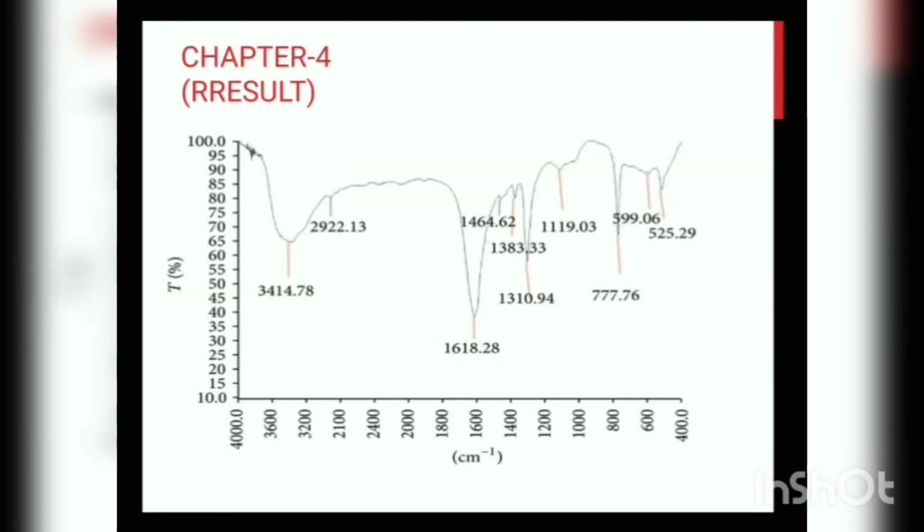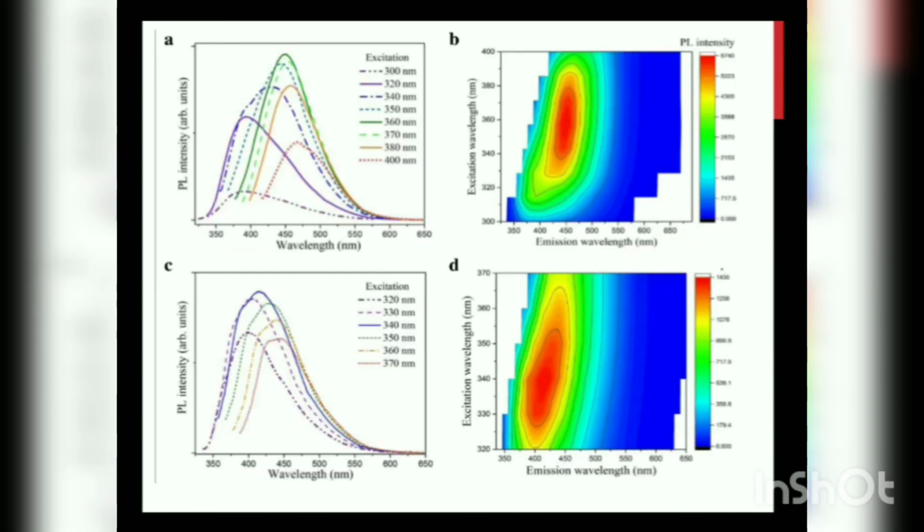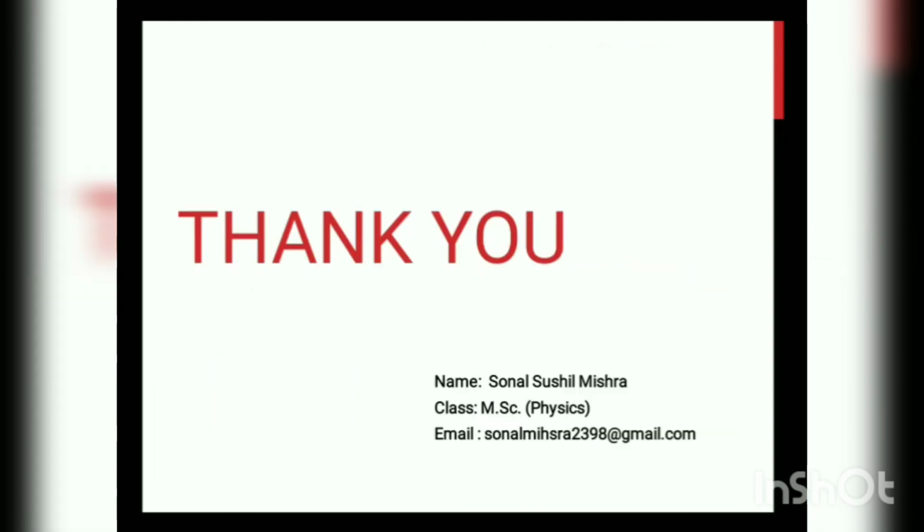This is the FTIR process, this is a diagram. Initially powder formed, then the precipitate was filtered and washed several times with distilled water and dried in a vacuum. And this is chapter number 4, Result. This is the graph which we get from FTIR spectroscopy, wavelength and analysis of FTIR in cadmium. This is a diagram between PL intensity, emission and spectra. Thank you.